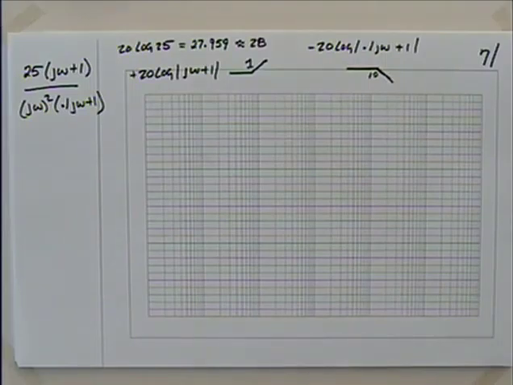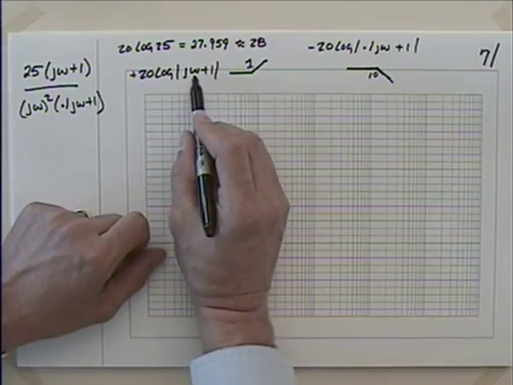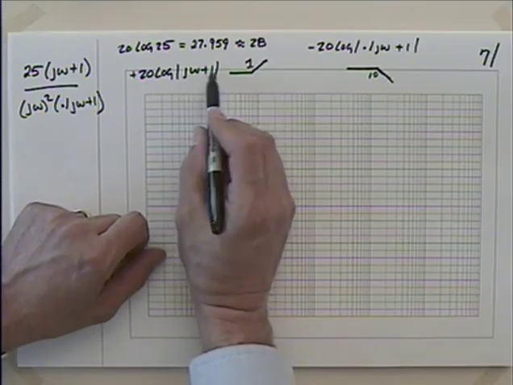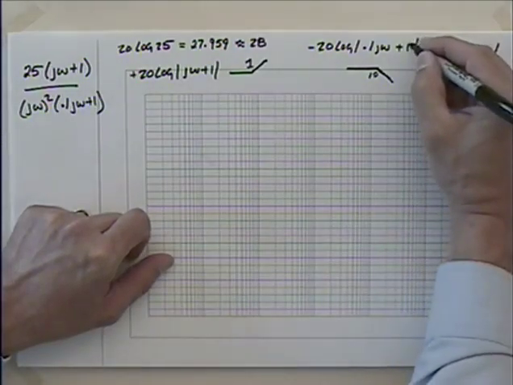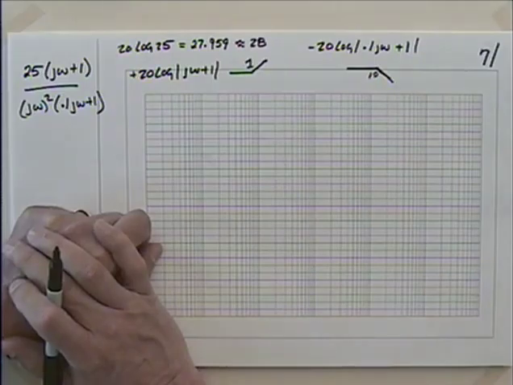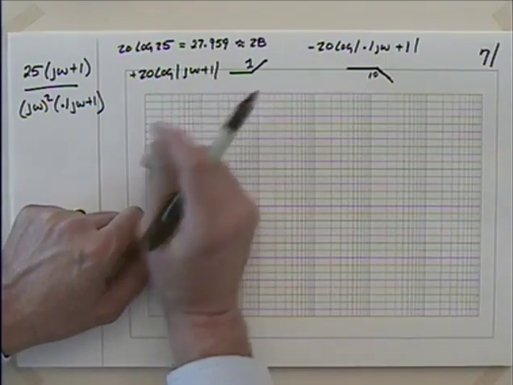Just what the 20 log is resulting in, we're finding omega where it'll equal that other side of the addition or subtraction. At the corner? Right, yeah, we're just finding omega so that it will equal 1, which is on the other side, right? Or that 0.1 times omega. We're trying to find out where these two are the same. So when they're the same, that's going to be, say, 2. Then we would be evaluating 20 log of 2, right? Well, no, because this is j, so you're going to have root 2 in there.